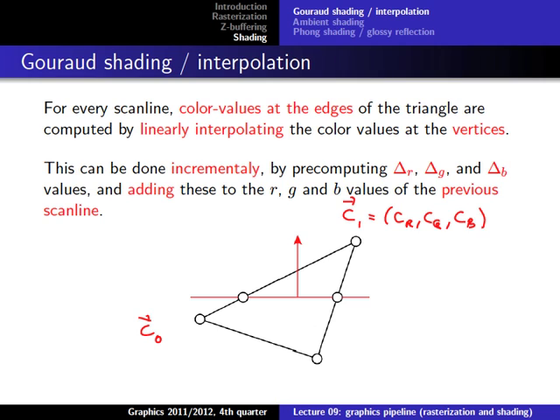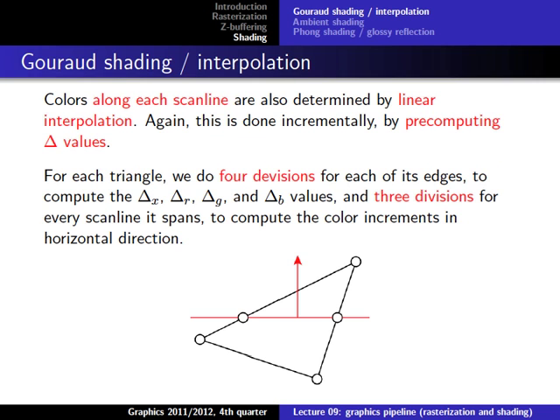So we can use this scanline approach in a similar way to calculate deltas between these values, and then for each step we increase the color value by this delta R, G, or B. But of course also in between we want to do that, so we also have to calculate the three delta values for these steps between these two points, and that way we can very easily and very efficiently bring color onto our triangles.